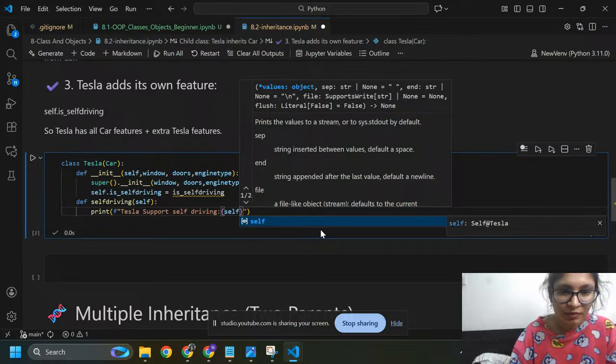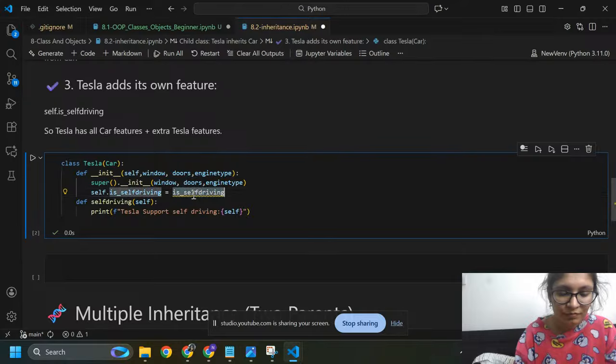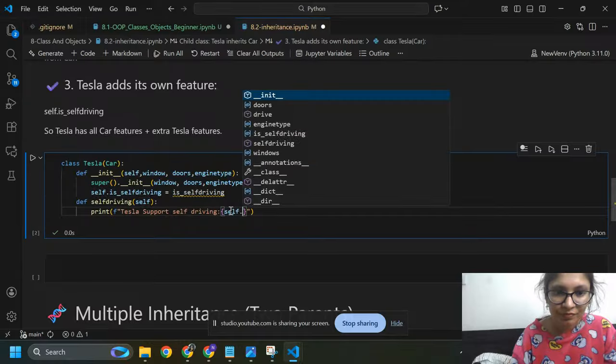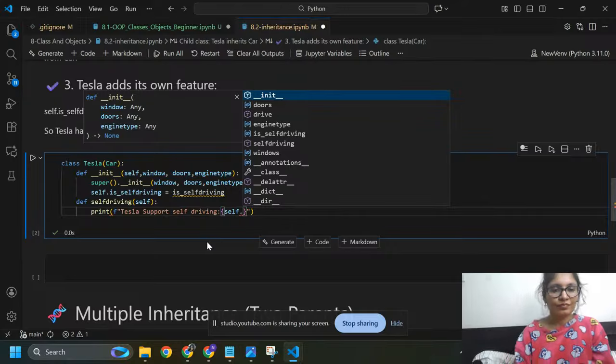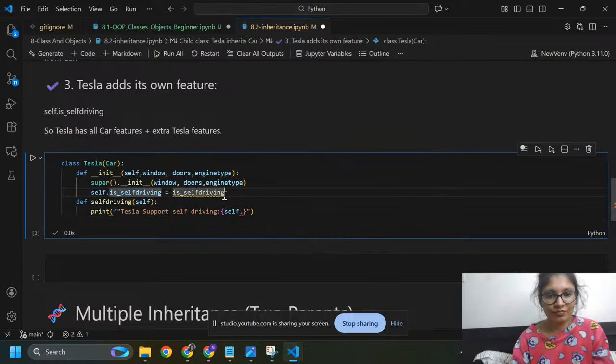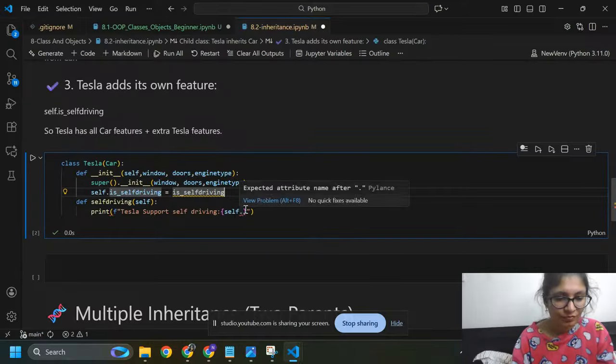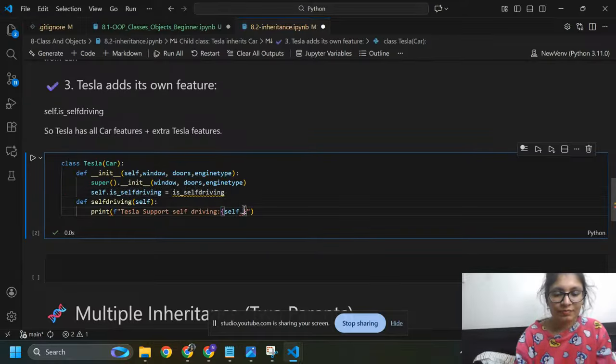Self, I'm going to use this self.is_self_driving.